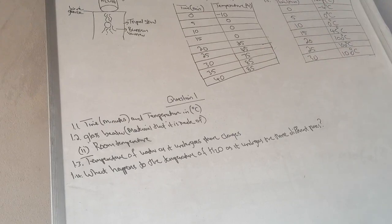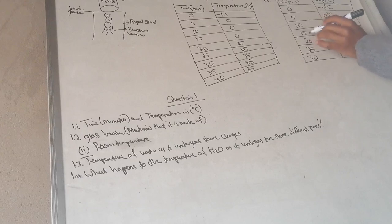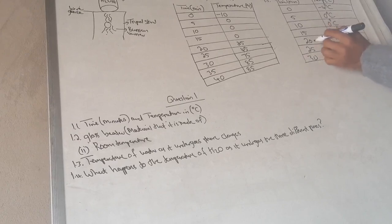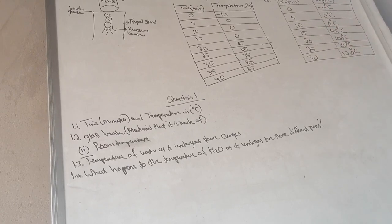So the teacher stopped the experiment because the water couldn't boil. And then he just lost the appetite. The appetite was lost and he just left the experiment. But this was properly done. After 15 minutes, when we add another 5 minutes, water was already boiling. And then he left this for the past 10 minutes. After it was boiling in the first 20 minutes, he left this for 10 minutes, even exceeded saying 3 minutes. He left this for 10 and the data remained constant.